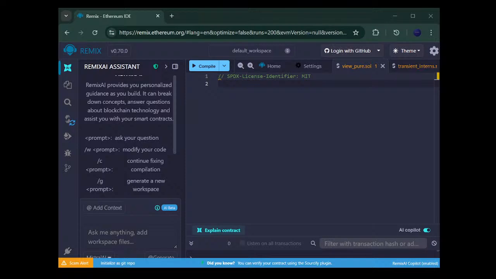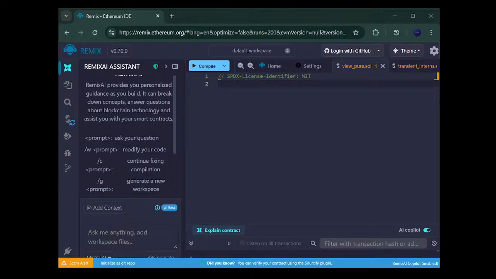A state variable is data permanently stored on the blockchain within a contract. A view function reads but does not modify the state variables, while a pure function neither reads nor modifies any state variables, so all the outputs depend only on inputs.